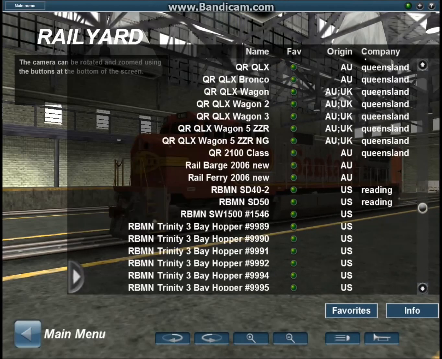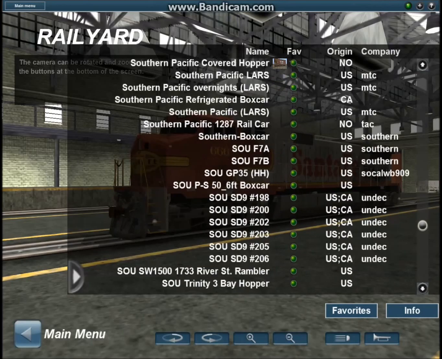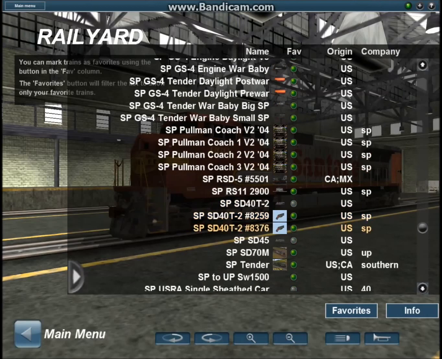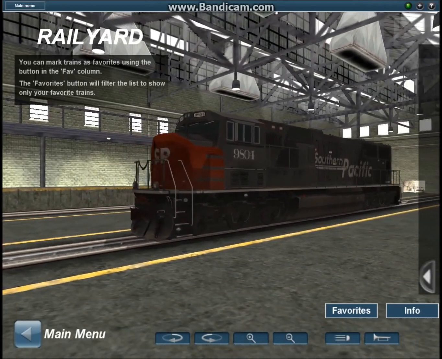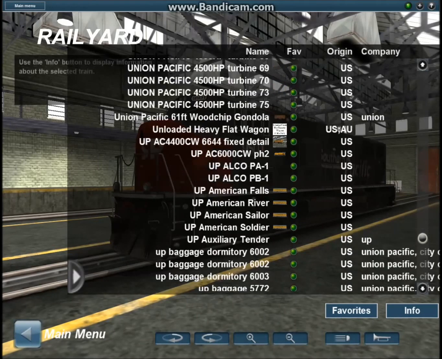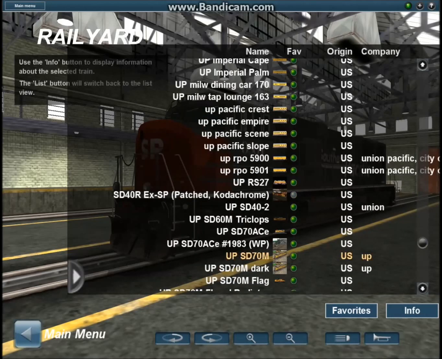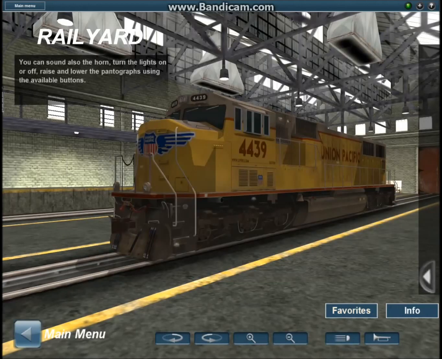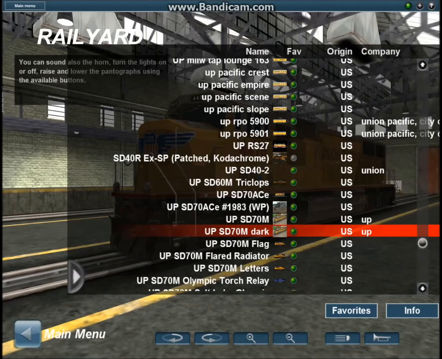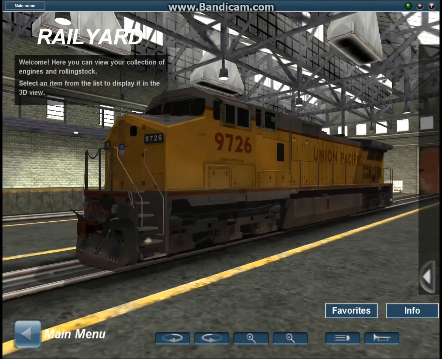There's Southern Pacifics I've repaired as well. So, yeah, I did the same procedure for that as I did on this, but you can see I've gotten those working. Go down to Union Pacifics. I've gotten the turbines working, that was pretty easy. There's these. Ah, here we go. And then I think there's one last one. Yeah, it was the Union Pacific Dash 9, original SPORBUST version.